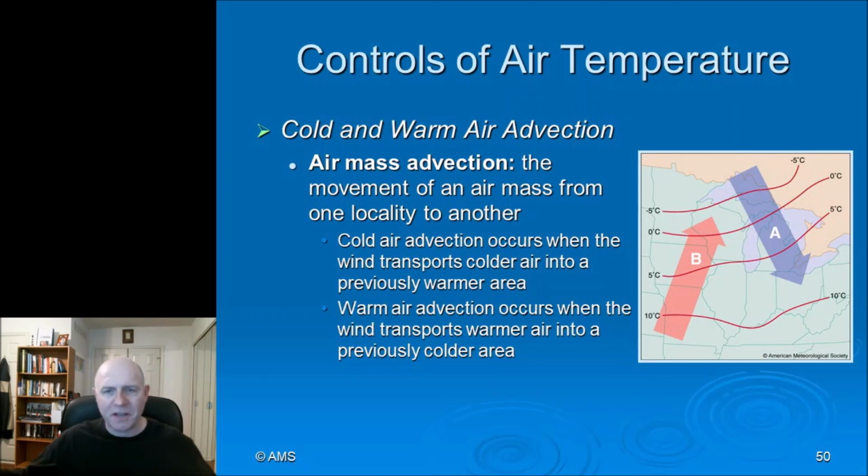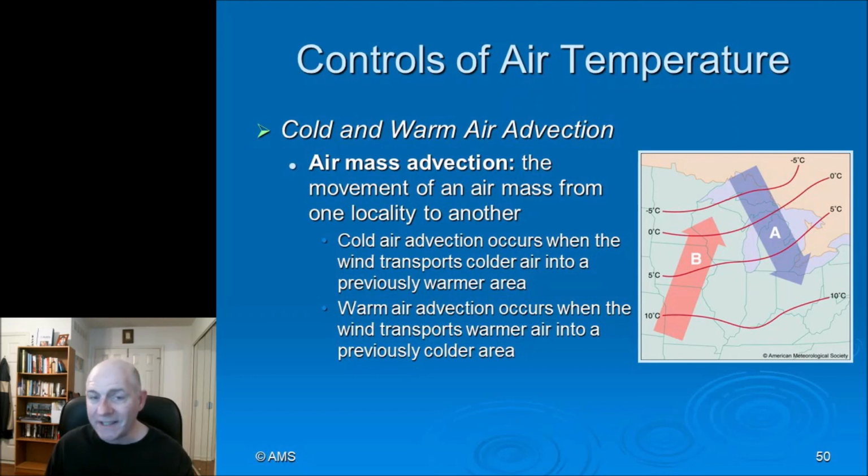I mean, Texas just doesn't up and get cold all by itself. The cold air has to come from somewhere, and that's cold air advection. Dragging in the cold air from somewhere else through winds blowing it there is called cold advection. The reverse is true. You can have warm air advection. And it is not uncommon to see this in the dead of winter here in the middle Atlantic.